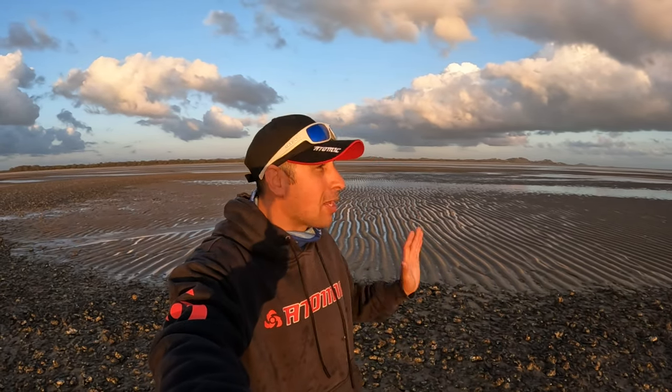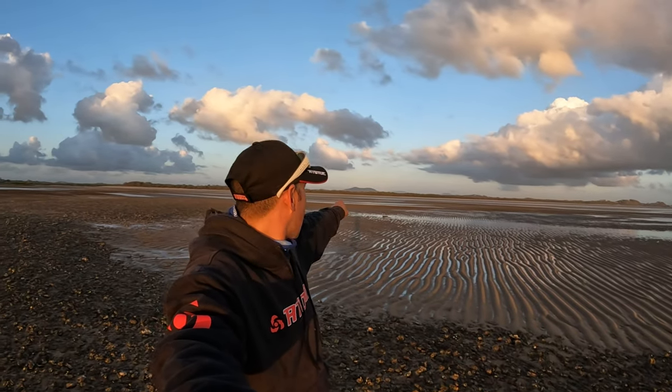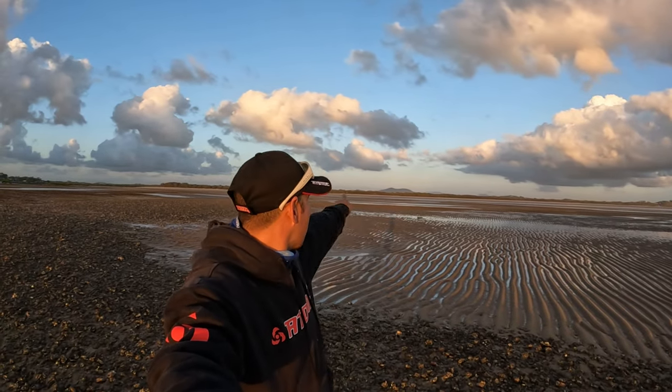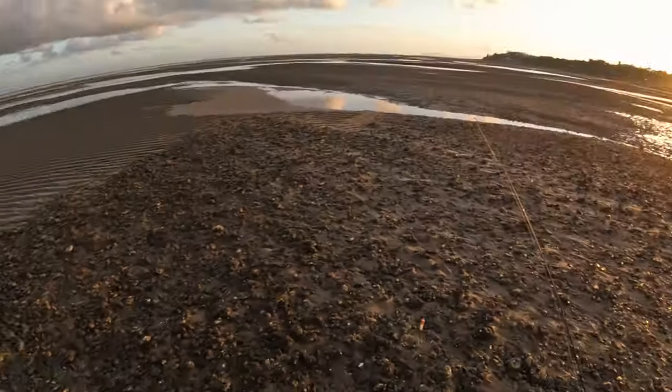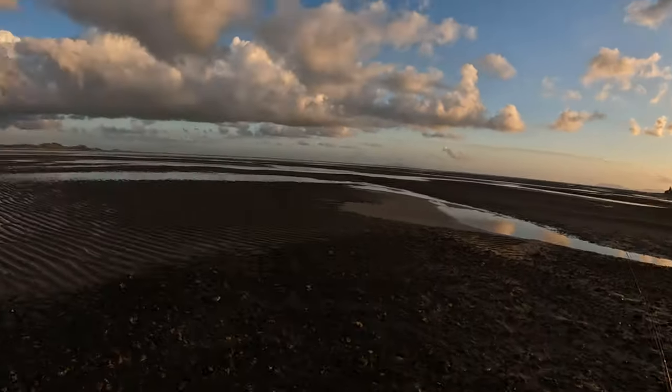I'm out again early Saturday morning. It's 6am. The moon is going down — there was a super moon last night. We've got the sun coming up and the moon and sun in the sky at the same time. Massive tides today: 0.1 metre low up to about 5.7 or 5.8 metre high tide.